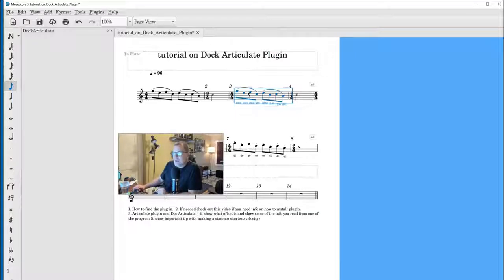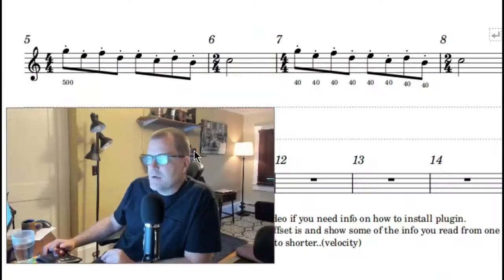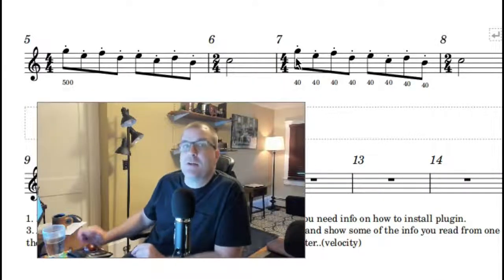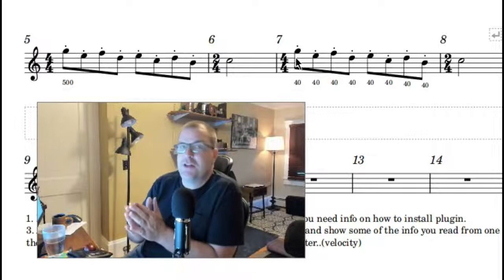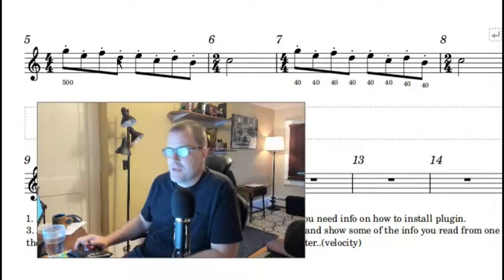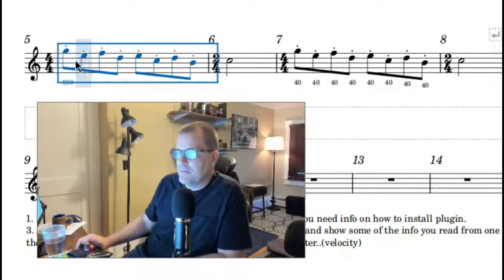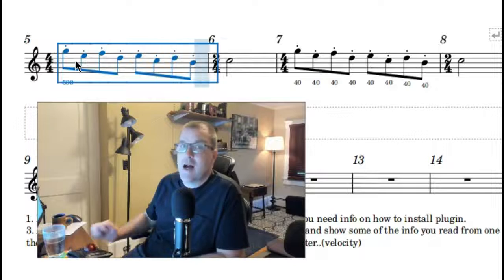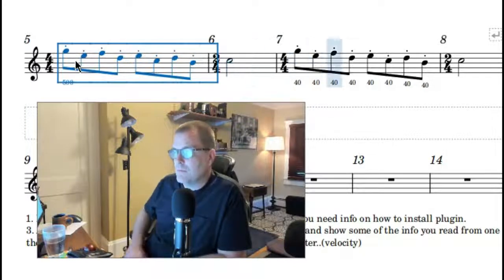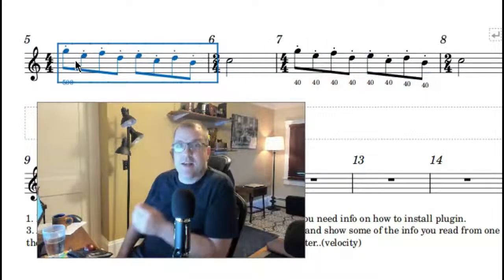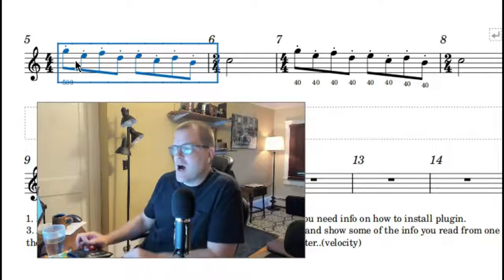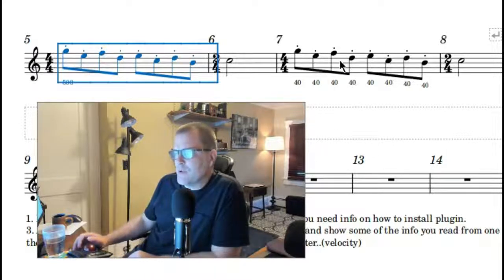So staccato, we're going to take a look at that. Staccato is a bit different. When I want to make it shorter, it also gets softer because there's only so much real estate you have with an eighth note. If you can hear the difference, here's measure five, which I like. That's fine. It's shorter and it's also softer. You might be able to play around with this if you really need something short.